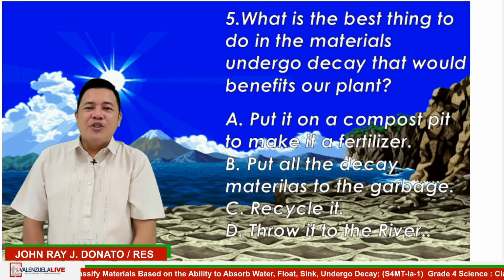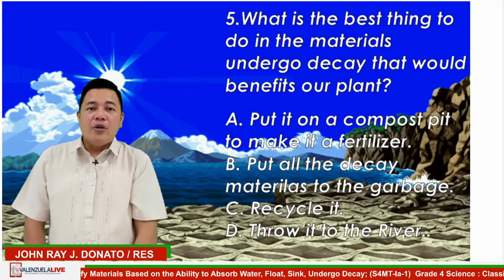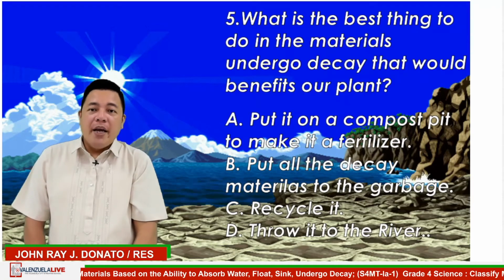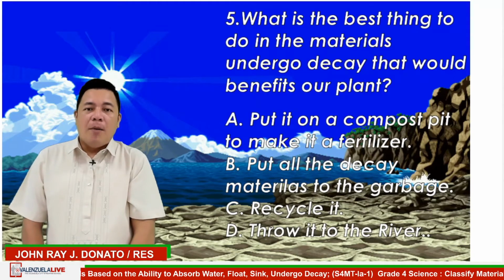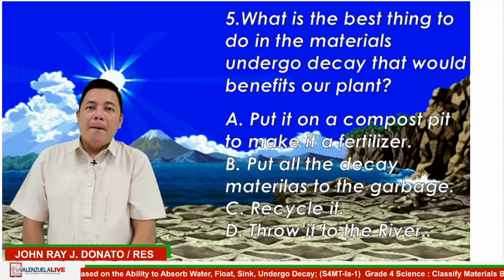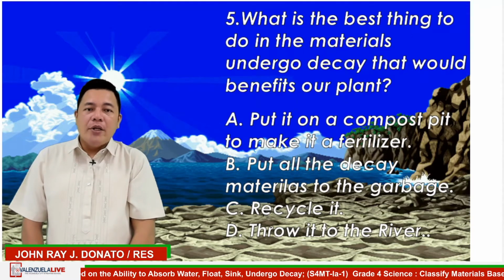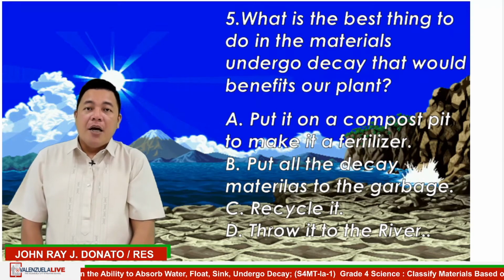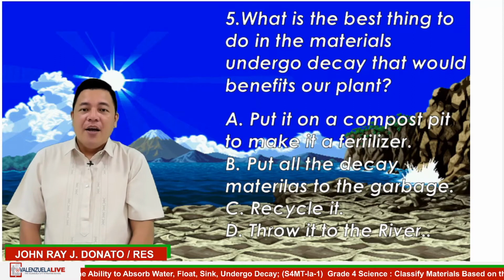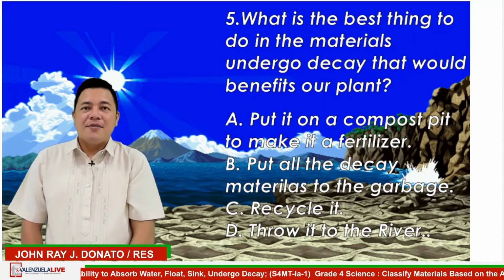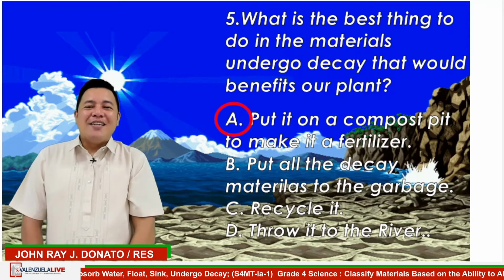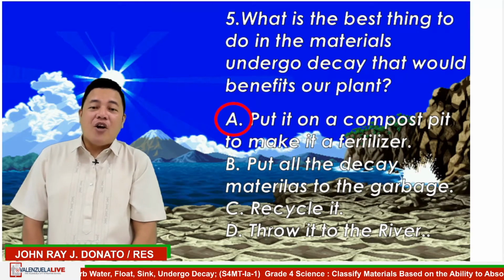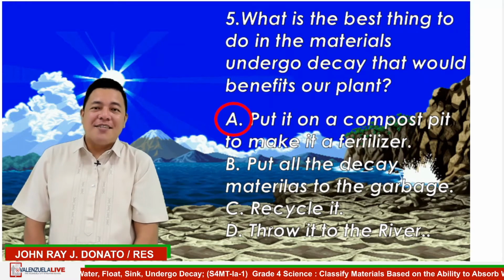What is the best thing to do if the materials undergo decay? What would be our benefits? A. Put it on a compost pit to make it a fertilizer. B. Put all the decayed materials to the garbage. C. Recycle it. Or letter D. Throw it to the river. Amazing! The correct answer is A. Put it on a compost pit to make it a fertilizer.